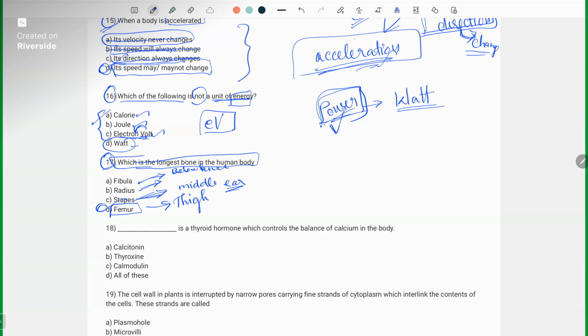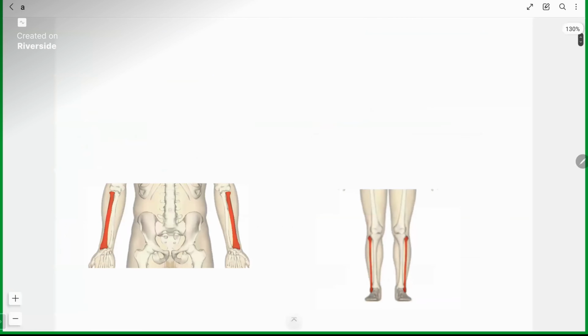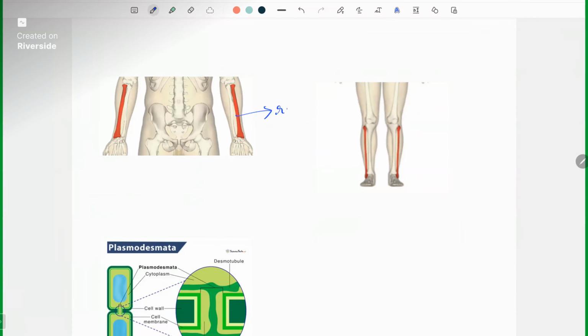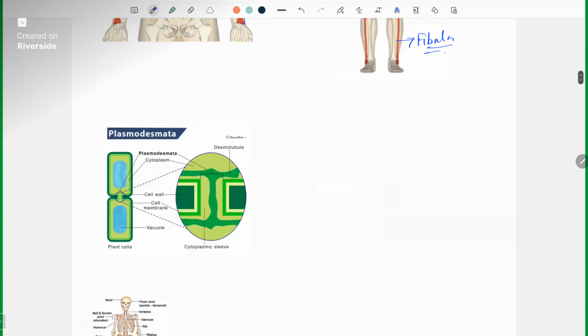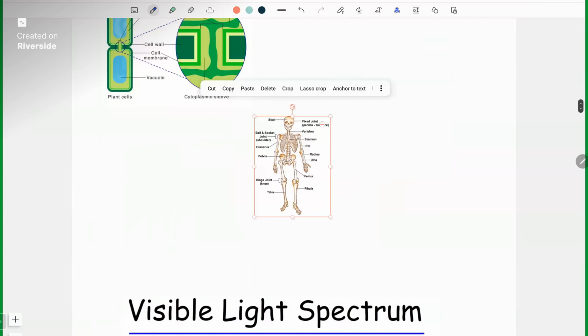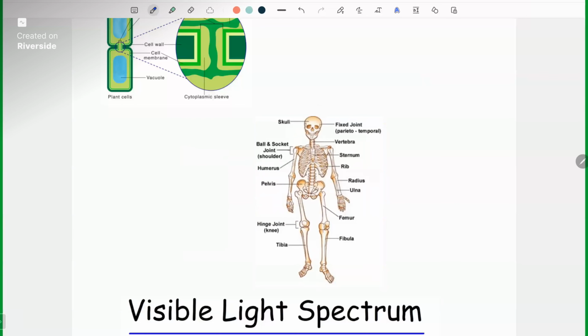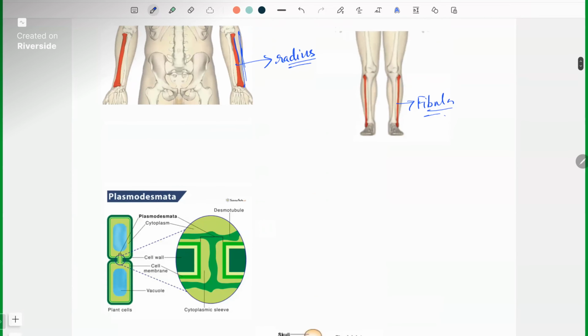And radius is a bone which is present under our forearm in the hands. And I'll show you the skeleton. See, this is radius. This bone in your arm below your forearm, this is radius. And this is fibula below your knee. Okay, you just download an image like this which has basics of where is fibula. There will be two bones here. You can see it here. No, there are two bones.